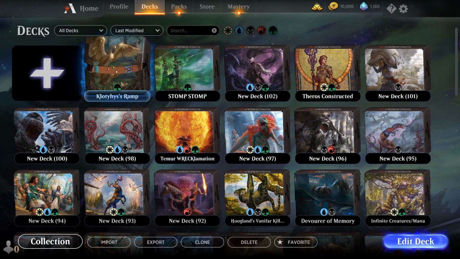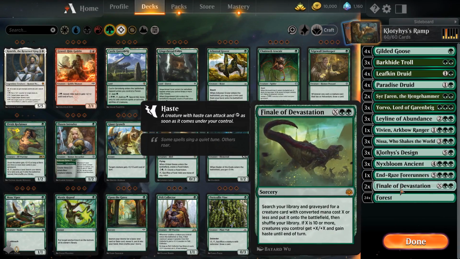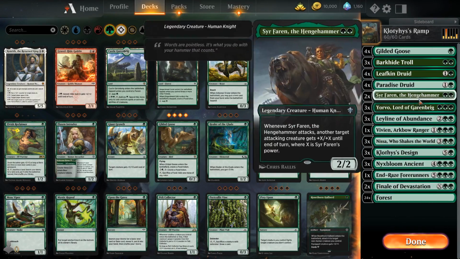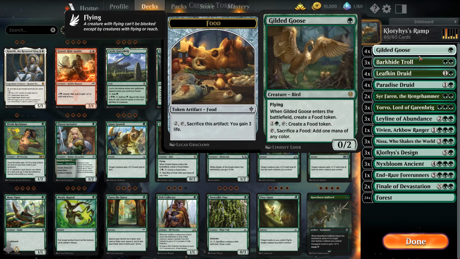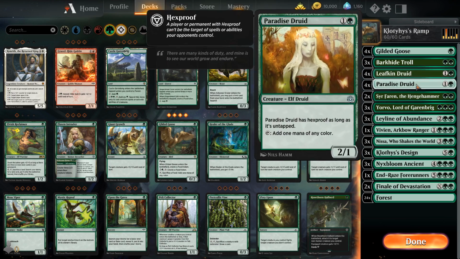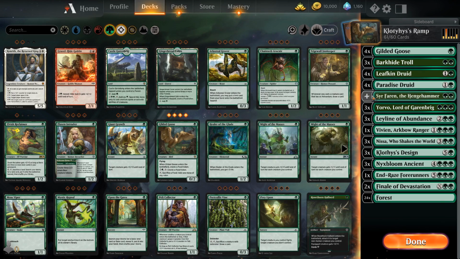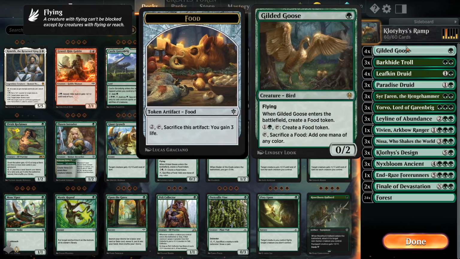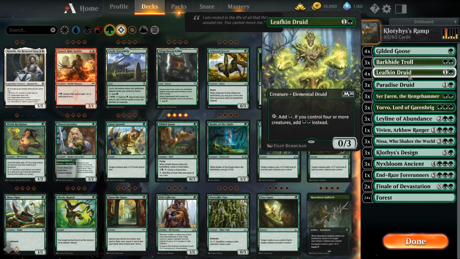And we will move on to this Klothys' ramp, which is going to be very similar, which is why I'm throwing both of these into the same video, but it's also very different. So now, early in this deck, we have a lot of ramp. We do still have the Barkhides and the Syr Farens, and honestly, if you wanted to go up a copy of Syr Faren, probably wouldn't be a bad idea, as this deck would probably benefit more from it.